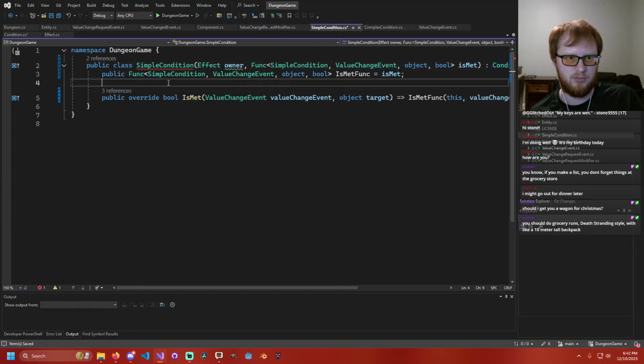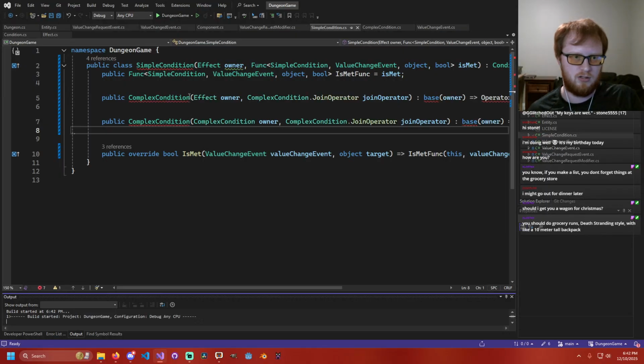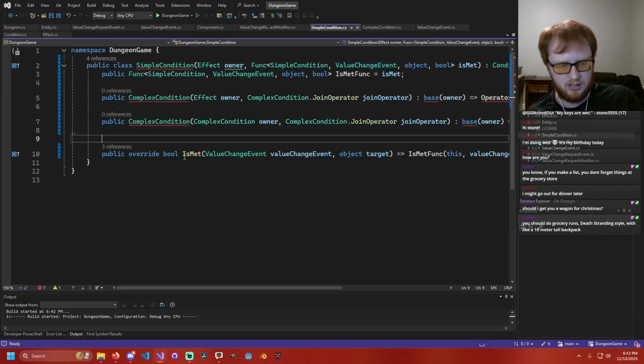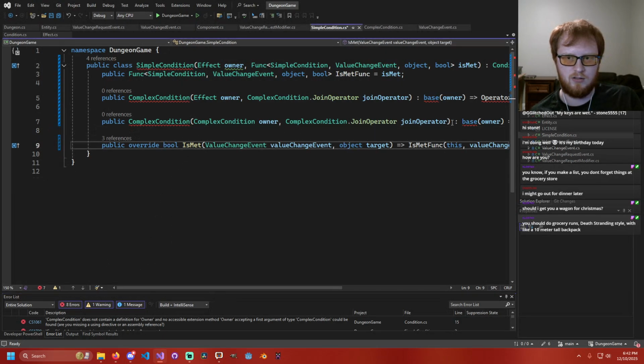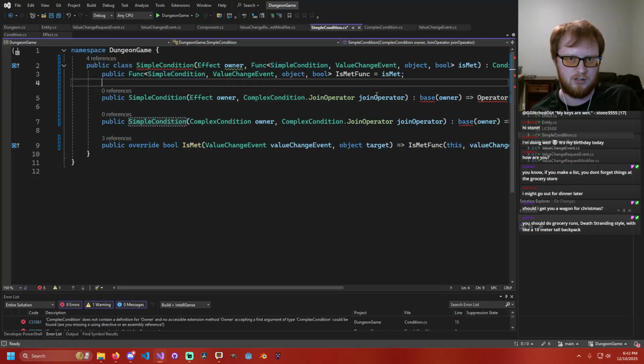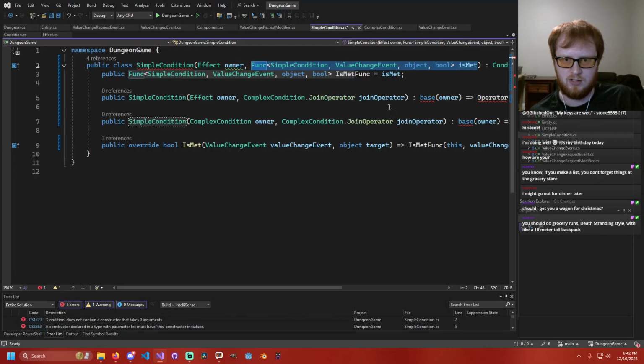in the simple condition. I did not mean to hit that button. Okay, simple conditions. Put these over here. Let's grab this guy, throw it into the constructor.